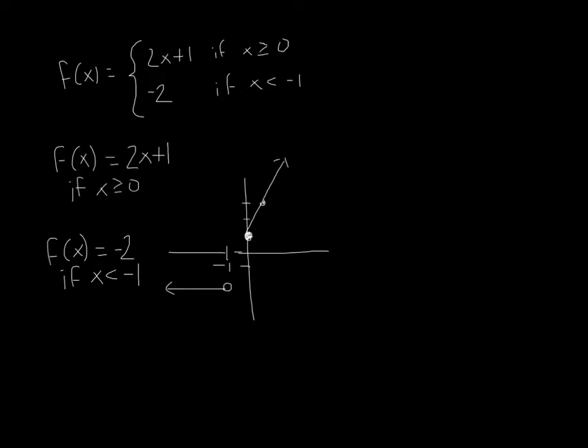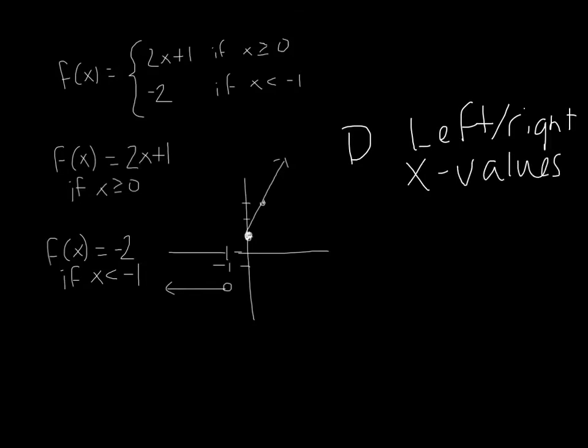Now let's do the domain and range. Being able to do the domain and range on these is tricky, but what it tells you is if you can do domain and range on these, then you really understand domain and range. So let's do the domain first. Remember, domain is how far left to right the graph goes, and that's because the domain is the set of all x values. Now, how far left does this graph go? Right here, this tells you the graph is going to go all the way to negative infinity.